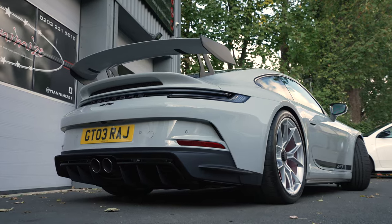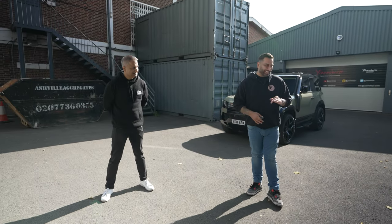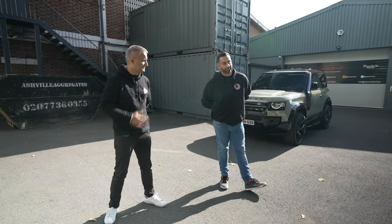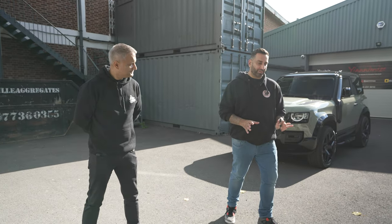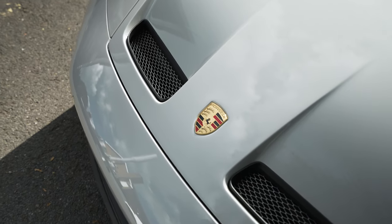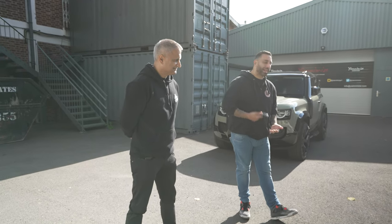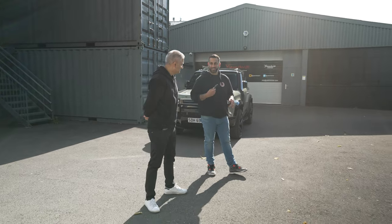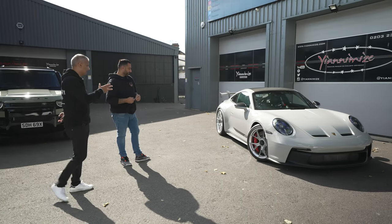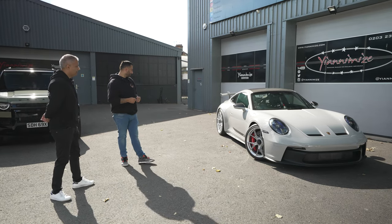Great colour choice. Thank you — I do like Crayon. Bab's got the GT3 in blue and his blue is nice, but it's a little bit different. So here's a question: silver or black wheels? Because this is quite controversial with my staff and friends. The black wheel is the obvious way to go, but the issue is the black wheel makes the wheel look smaller. With a light colour and the black carbon roof, I think the silver wheel works better — and I agree, I'm glad I went for silver wheels. I had black wheels on my old 991 GT3 and I never liked them.